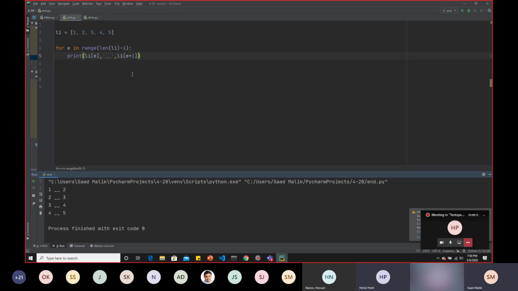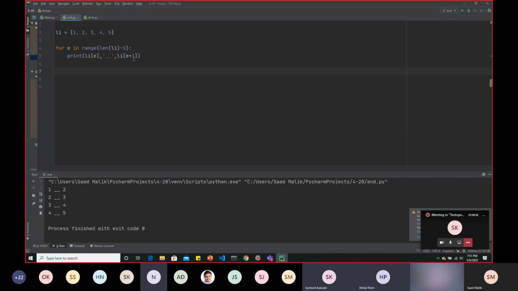Does anyone have... Sorry, go ahead. Yeah, that's a good idea too. There are multiple ways you can do it, but this is just the simplest way Shad is trying to show you guys. Yeah, this is the simplest way. Does anyone have any question as to why we used -1 here?